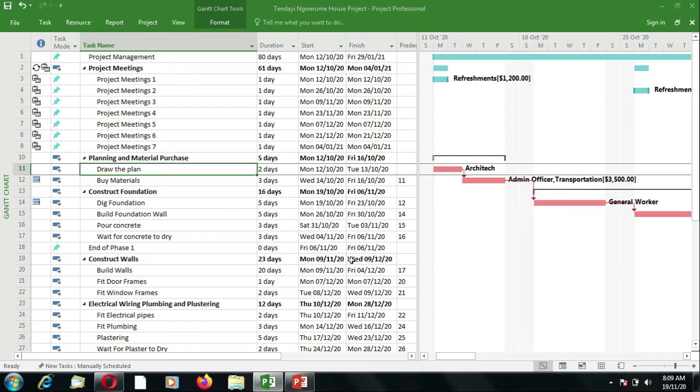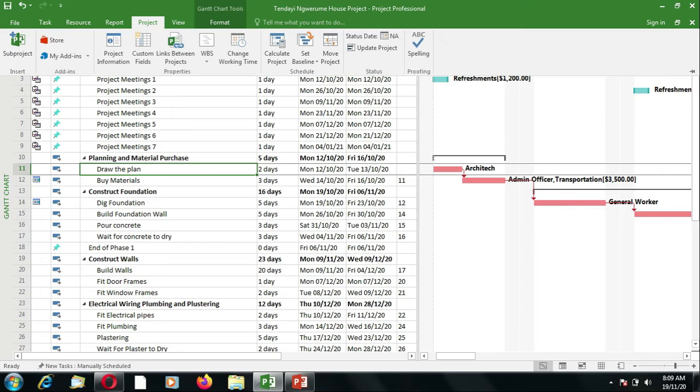So the baseline is actually saved. If we work and develop the plan further and would like to save the baseline again without replacing this one, then we go back to the project under Schedule, Set Baseline.